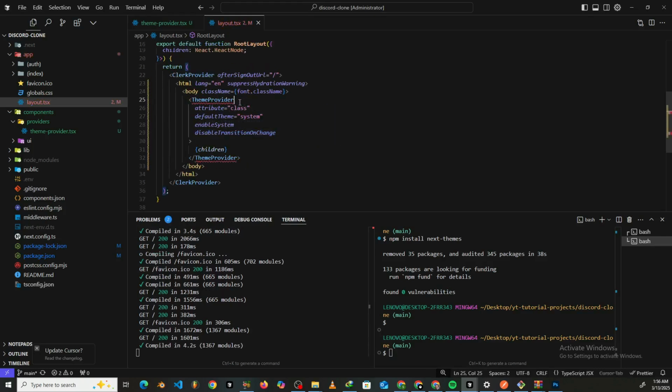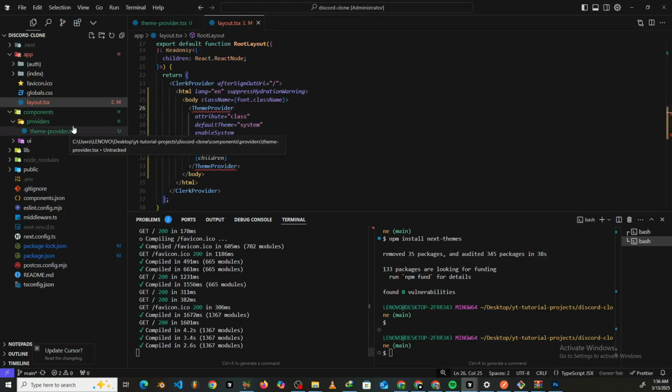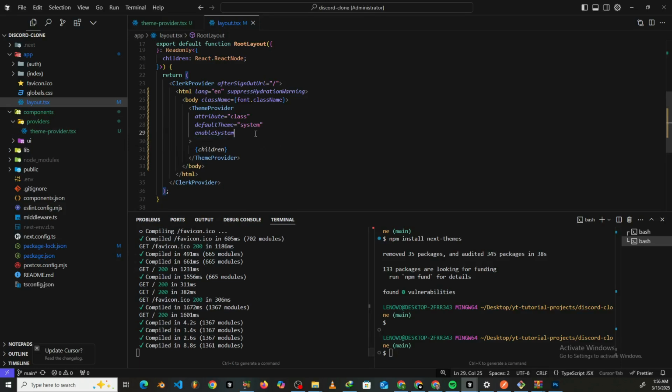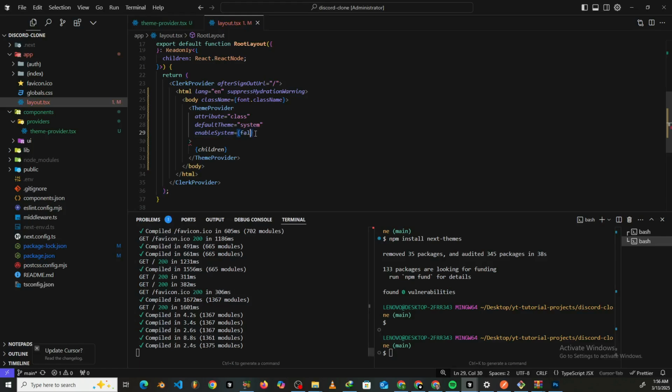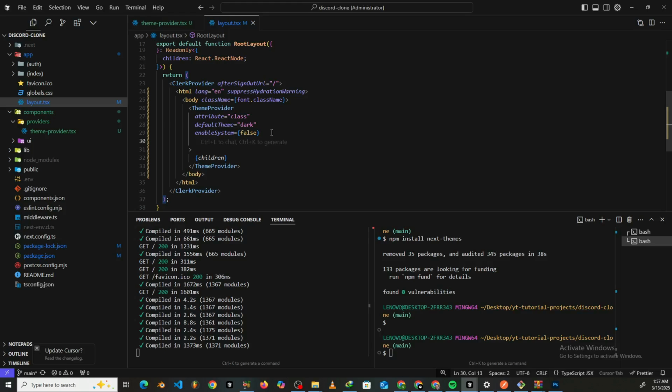So we now have to import the theme provider from what you created inside the providers slash theme-provider.tsx right here, nice and clean. Now that we have these on, we'll just remove that, and then we put the enable system to false, just like this, and then we set the default theme to dark, just like this. And the next thing is we want to set the storage key to what, to Discord theme, just like that, nice and clean.